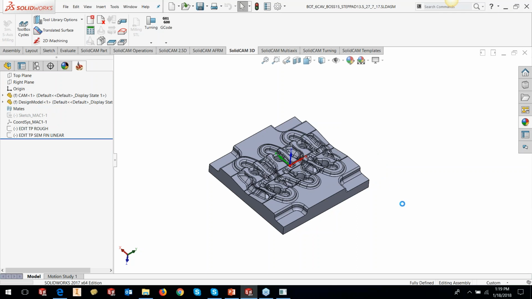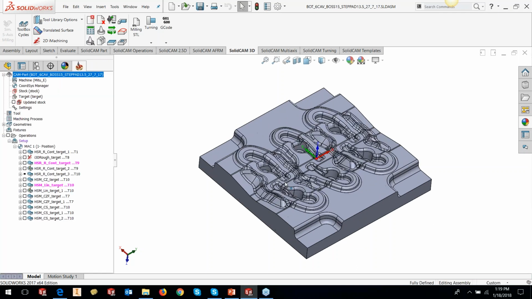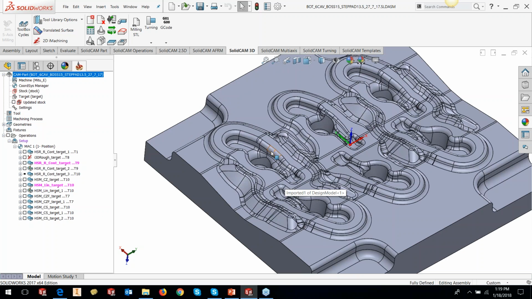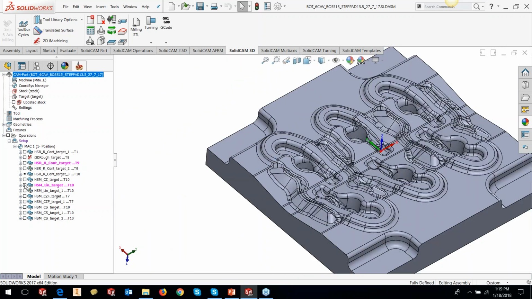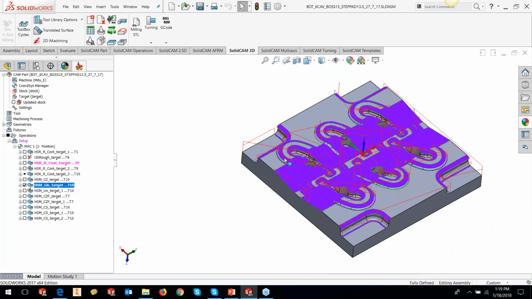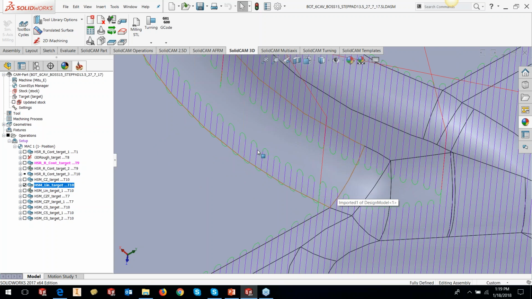It's a forged part, a forged die rather. And this happens many times. For example, when you're trying to do a linear toolpath using slope angle, you sometimes end up getting this kind of problematic toolpath.